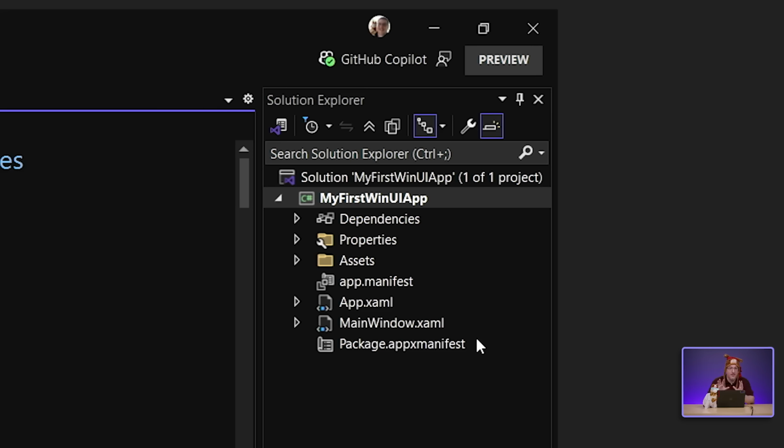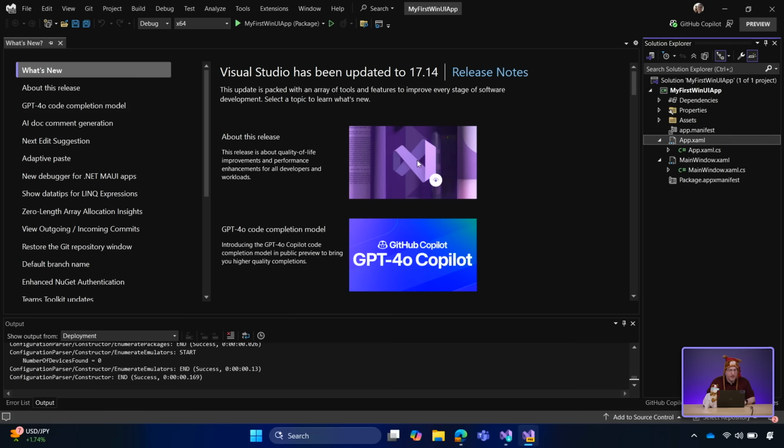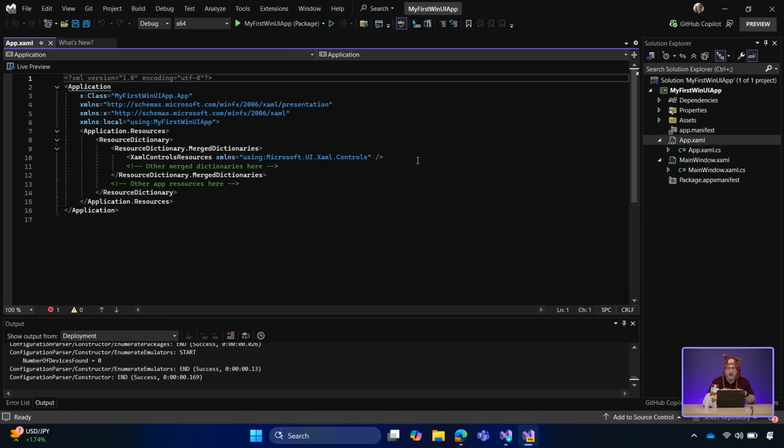So that's kind of beyond the scope of just getting started here, but those are what those files are for and what's related to them. The main ones we care about today are the app.xaml and, more importantly, the main window.xaml. So these are our starting points, and you want to note that you can actually expand these. For every XAML file, there's usually a C# file that backs it, and you'll see those collapsed together in the UI. The app.xaml holds a whole bunch of resources that are shared across your whole application.